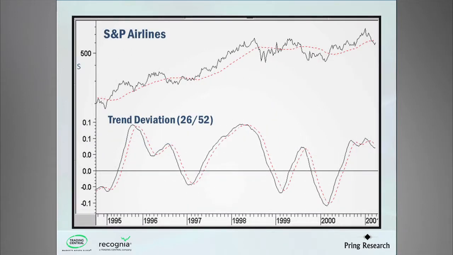Sometimes it's nice to take a longer time span to get a smoother series and use the moving average crossovers as buy and sell momentum alerts. This chart literally takes us on that course with the S&P Airline Index. The actual trend deviation series is calculated by taking a 26-week moving average of the closing price divided by a 52-week moving average, hence the 2652 contained in the brackets. The second series, that is the red dashed line, is simply a 10-week moving average of the first.